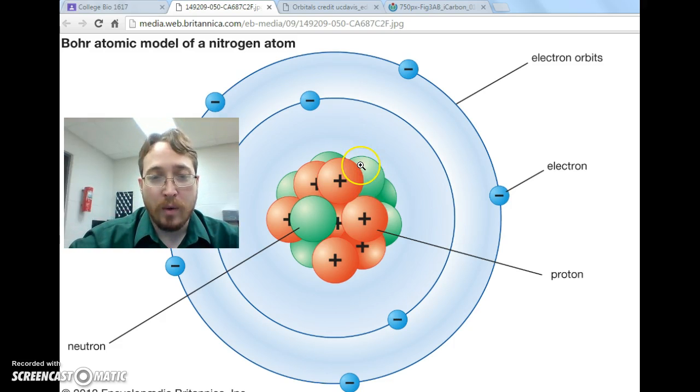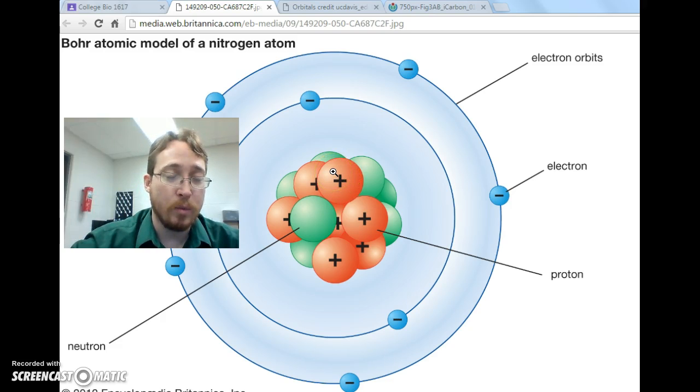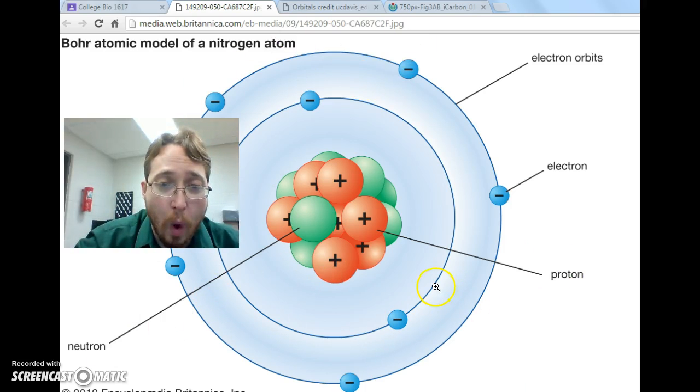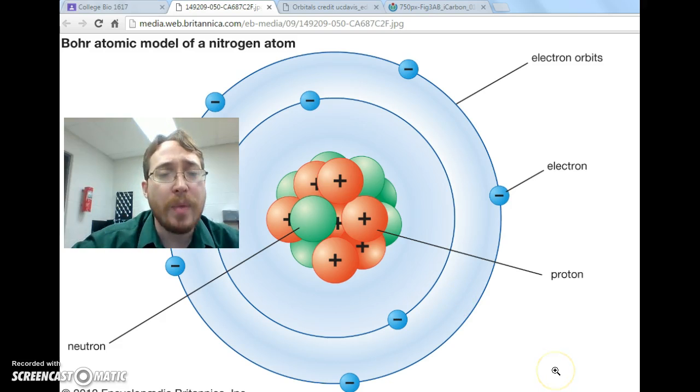They do a pretty good job showing that there are things covering up particles in the back here in this nucleus, but it's still a two-dimensional representation of a three-dimensional object. So that's one of the failings. Another is that these rings kind of indicate that the electrons orbit in circles, but that's not at all true. The electron movement is very irregular, and it will zigzag around. So these electrons are actually going in really crazy, wild, irregular shapes. And that's actually something that we can explain. So let's start explaining this model.